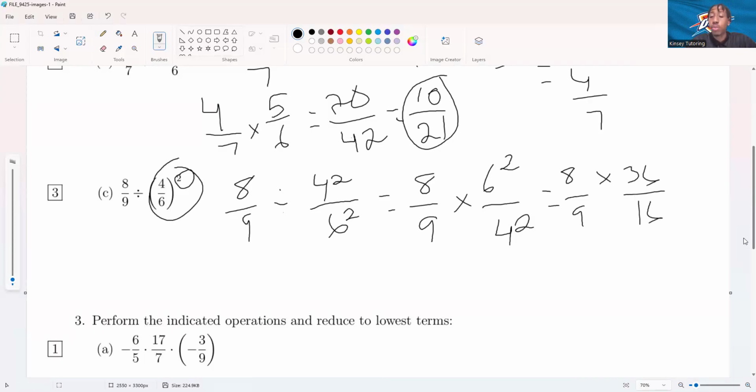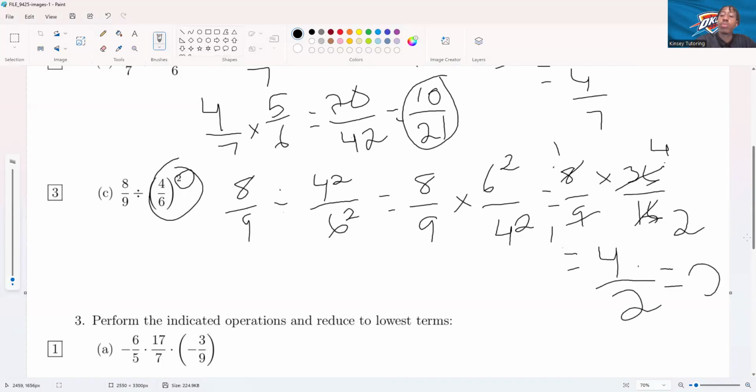Now, what we can do is do some cross multiplication, right? So we've got 36 over 9, cancels out to 4 over 1, right? And then 8 and 16 cancels out, correct? 8 and 16 both go into 8. 8 divided by 8, 1. 16 divided by 8, 2. Okay? Equals 1 times 4 is 4. And then 1 times 2 equals 2. 4 divided by 2, you guessed it, 2.